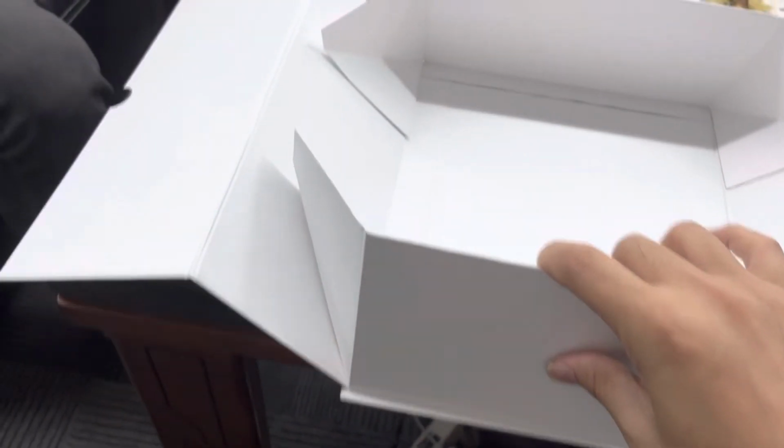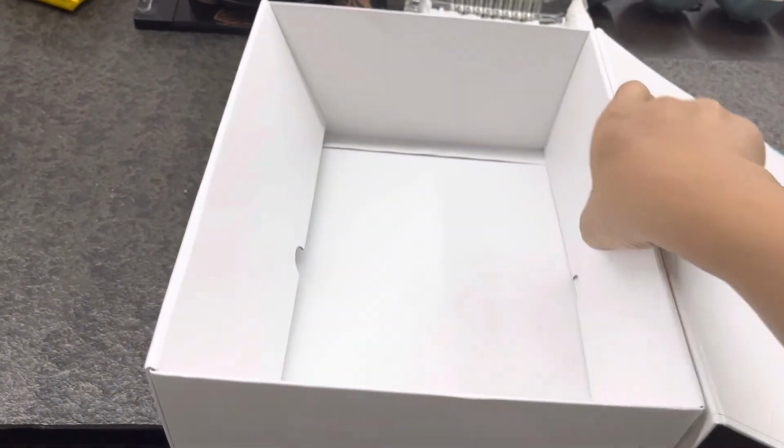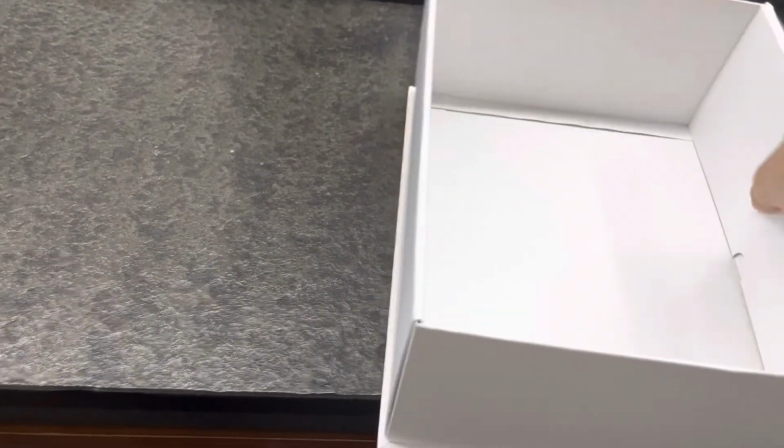And when it's finished, it looks like this. Okay, looks like this. Very beautiful box as well. Very nice.